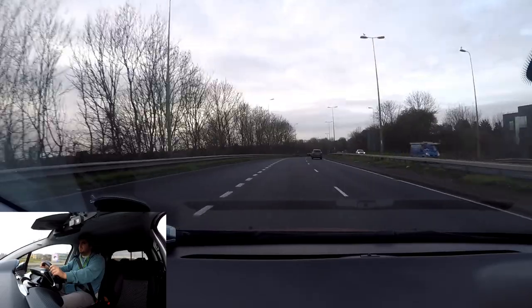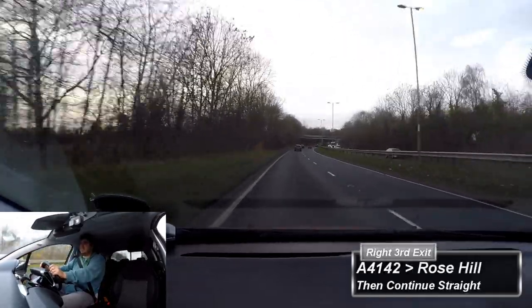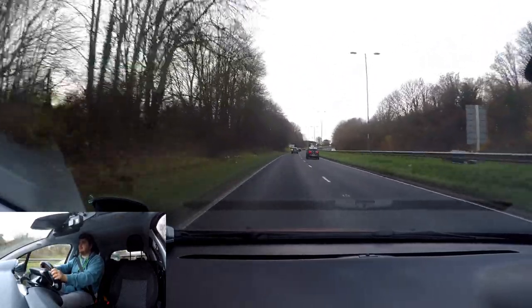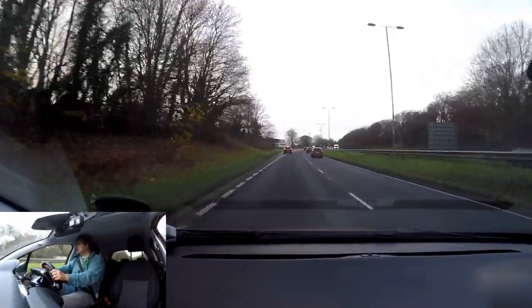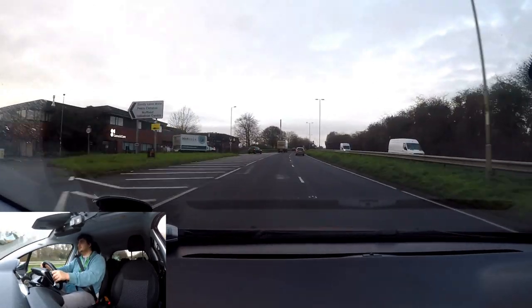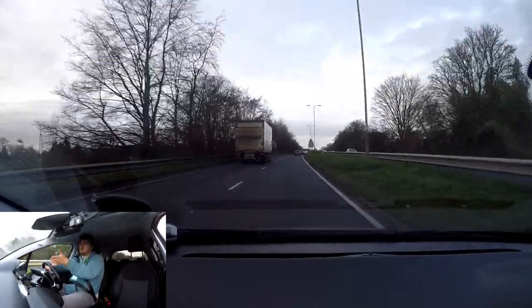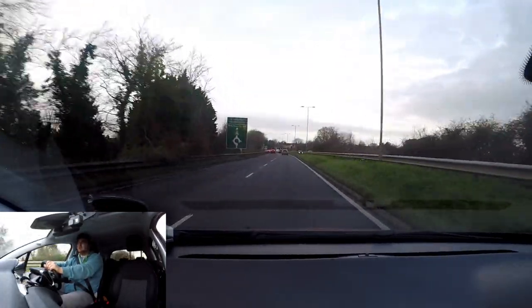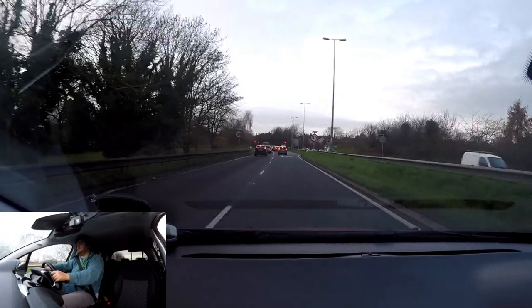The second scenario: I'm on the Eastern Bypass, the A4142, turning right — third exit at the roundabout — but continuing straight towards Rose Hill and Iffley. On this one you have to move across two lanes to get to the exit, so your use of mirrors is pretty important. There's the road we came out of at the beginning of the video — do look out for traffic coming from the side. I might as well stay in the right-hand lane because I can see there's a sign for the roundabout. Mirror check, right signal into the extra lane when it becomes available, taking note of that 30 limit.